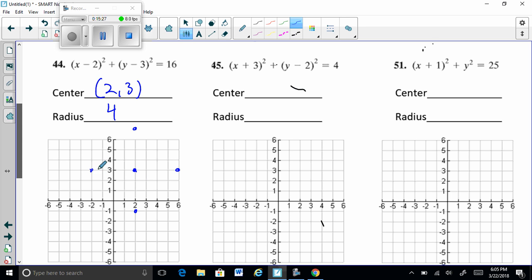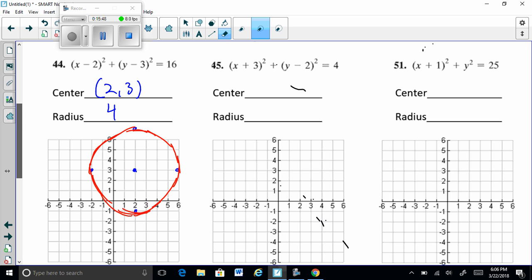I'm just trying to use fairly small graphs so I can put them all on the same page. So anyway, so here we go. So we're going to go up, around, and there we go. And we'll list the domain and range in a second, which is, you know, that's pretty easy part of it. All right, so if I were you, I'd maybe pause for a minute and try the next two on your own, but I'm just going to go ahead and move forward.